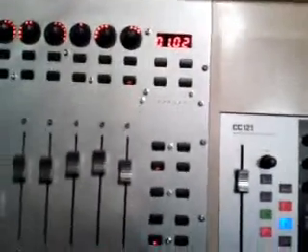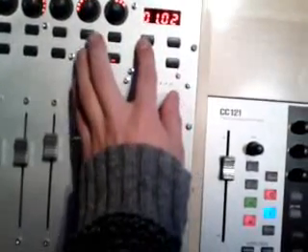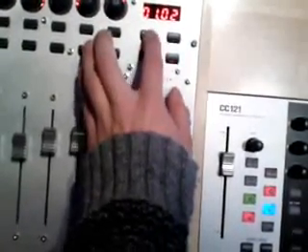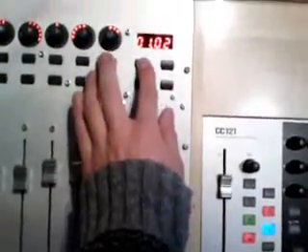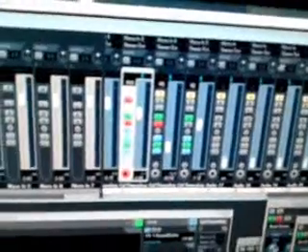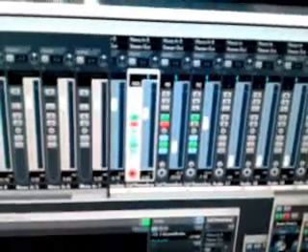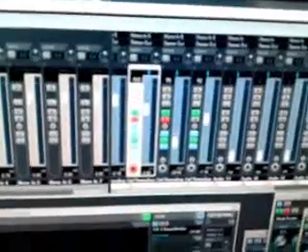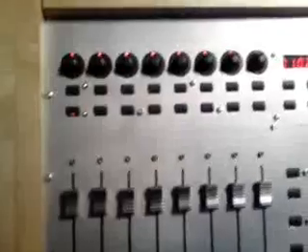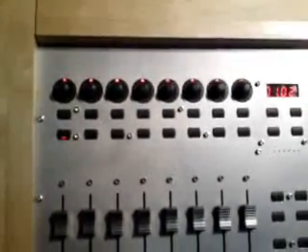If you want to solo a channel, you have to press the shift button and then the mute button. So if I press that one and that one, channel number 16 will become solo, as you can see, and back, and mute, on off, solo, on off. Quite simple.